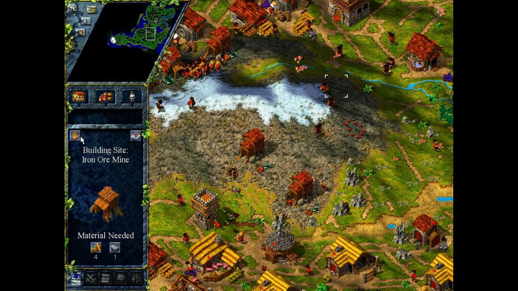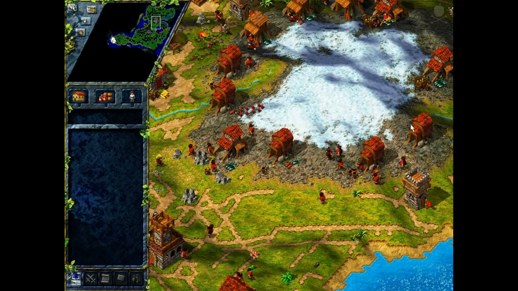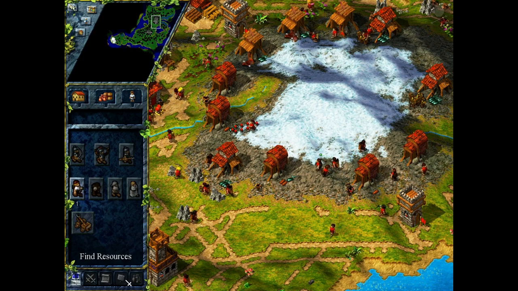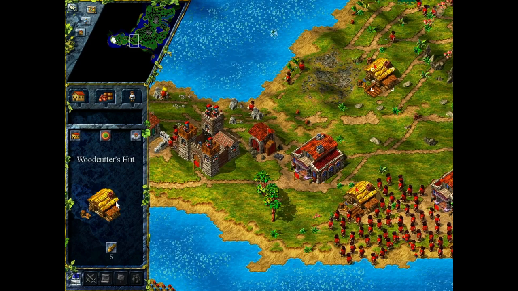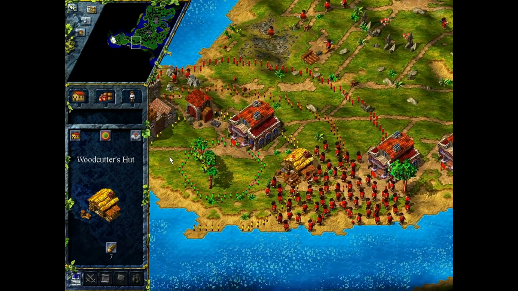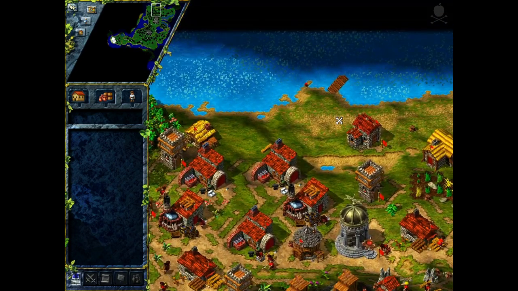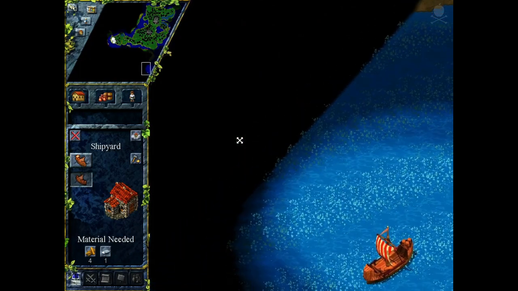That's an iron ore. That's another iron ore. Do we have any unconstructed coal mines somewhere? Perfect. You can go. Build another transport ship. We might need it.